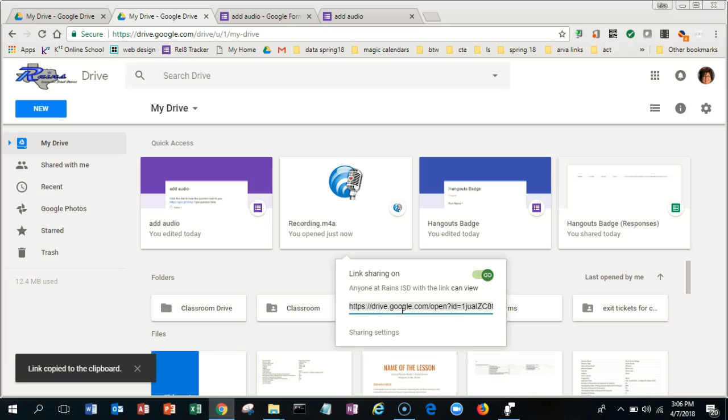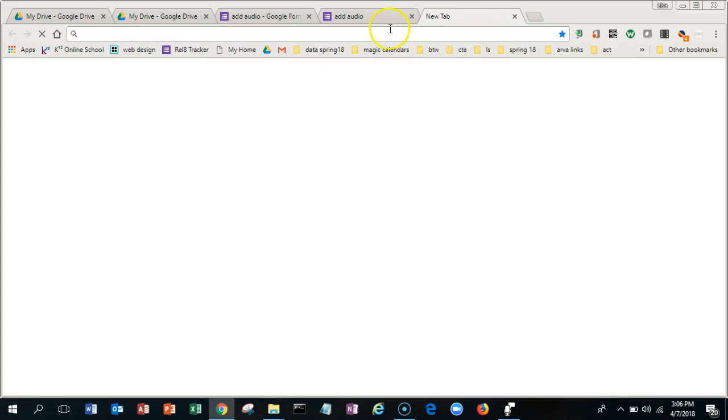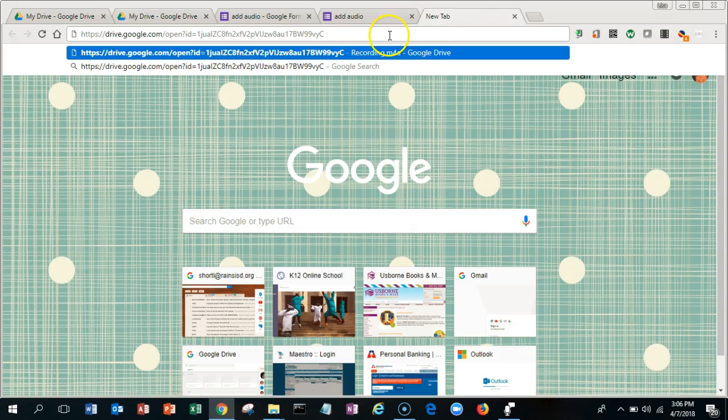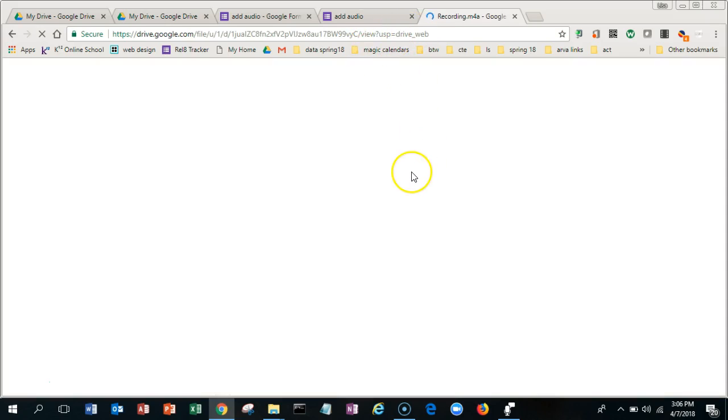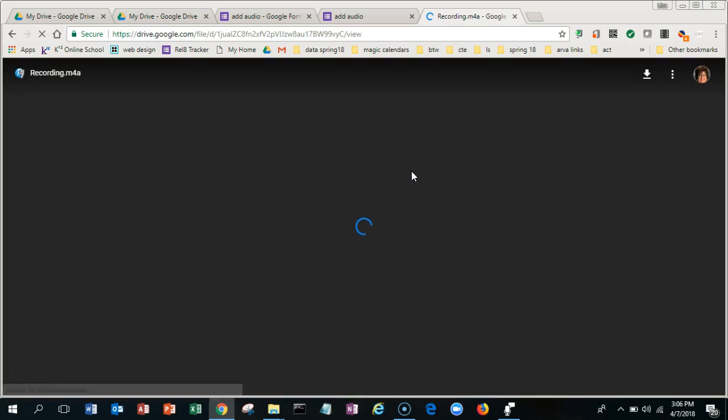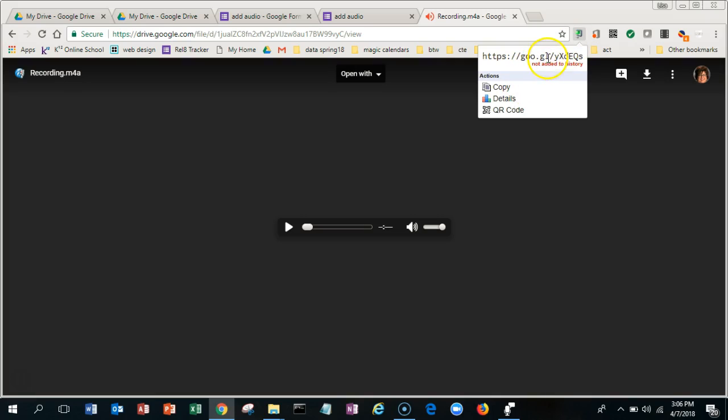So what I'm going to do there is I just clicked on it and then I'm going to copy it. So I'm going to highlight all of this and I'm going to do Control C to copy, and then I come up to my browser and I Control V to paste and I press enter. Well, this is basically going to be my recording right here. It's going to pop up and show the recording. I have this Google shortener that's here, so I'm going to shorten it so it's going to be a shorter link because I'm going to have to post this link into each question that I do.